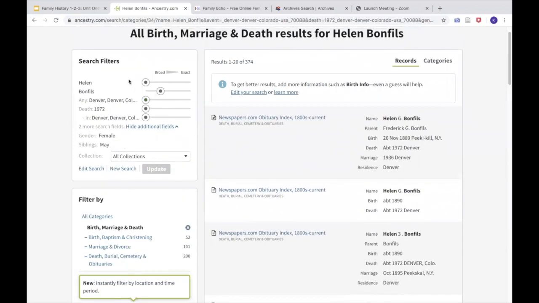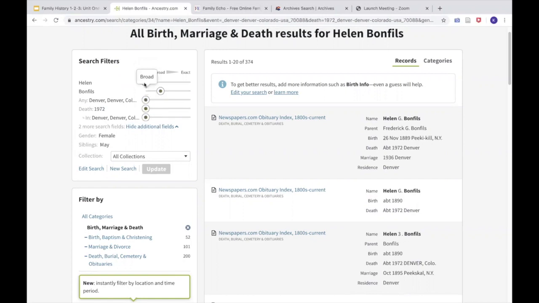And I also want to bring your attention to these filters up top left. When you're first starting out and you don't know a lot of information about your family member, make sure that you have all of these as broad as you can.